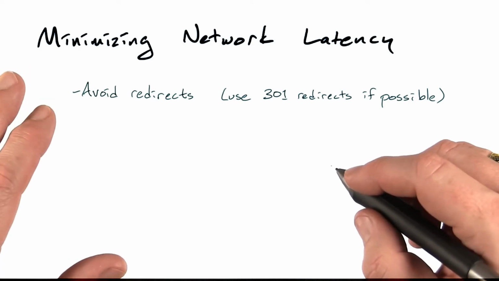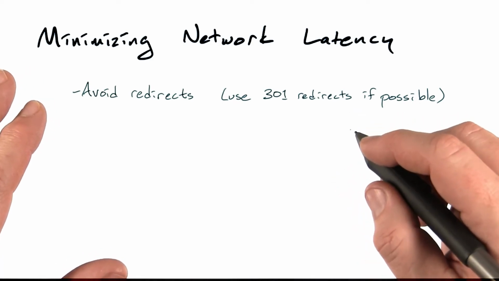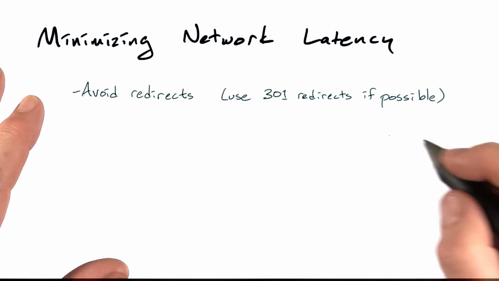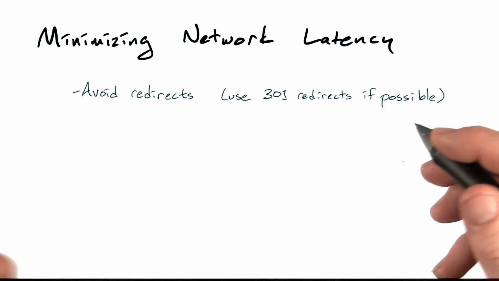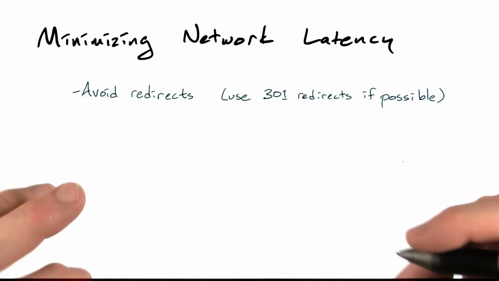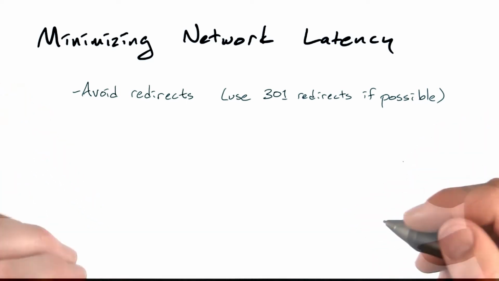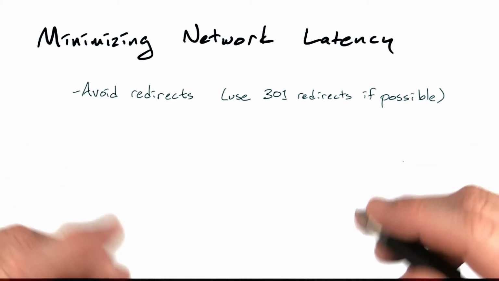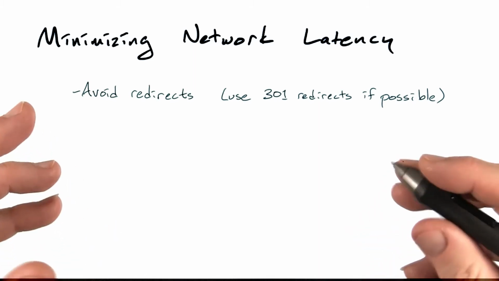So the first thing you should do in order to minimize network latency is to minimize the number of HTTP requests. And a major way to do this is to avoid page redirects. Each redirect can cause a DNS lookup, a TCP connect, and the sending of the actual HTTP request itself all over again. HTTPS has even more round trips per connection, so you're looking at high hundreds of milliseconds per redirect as a penalty, at least.